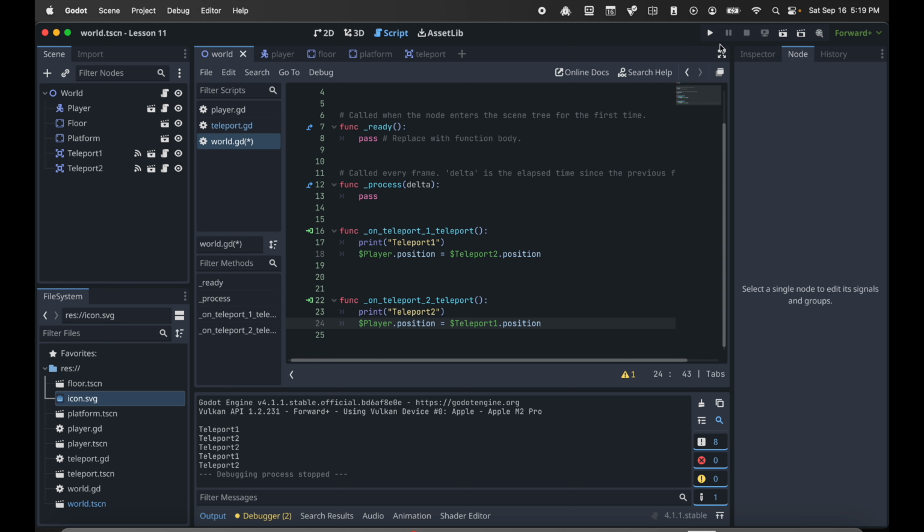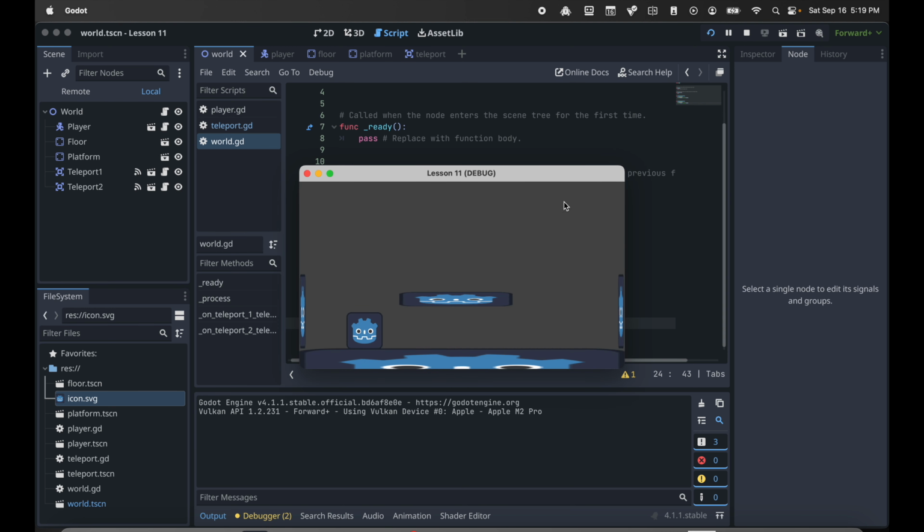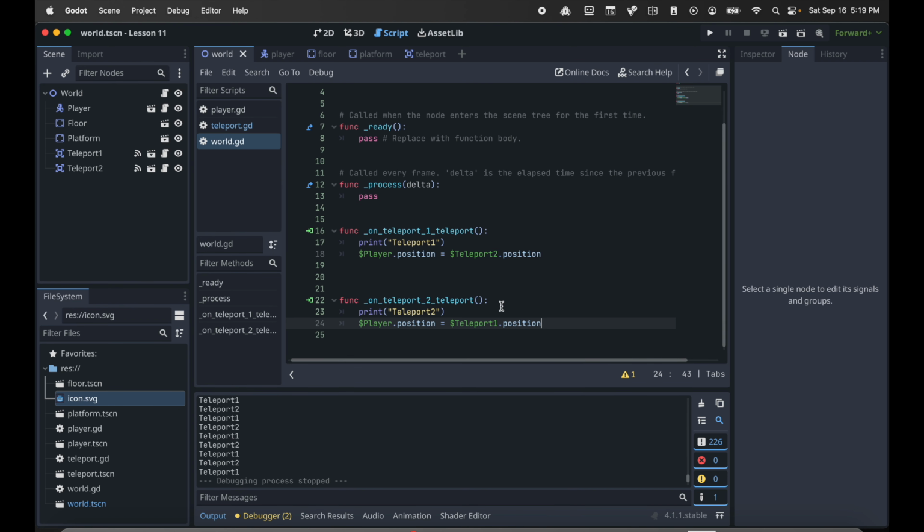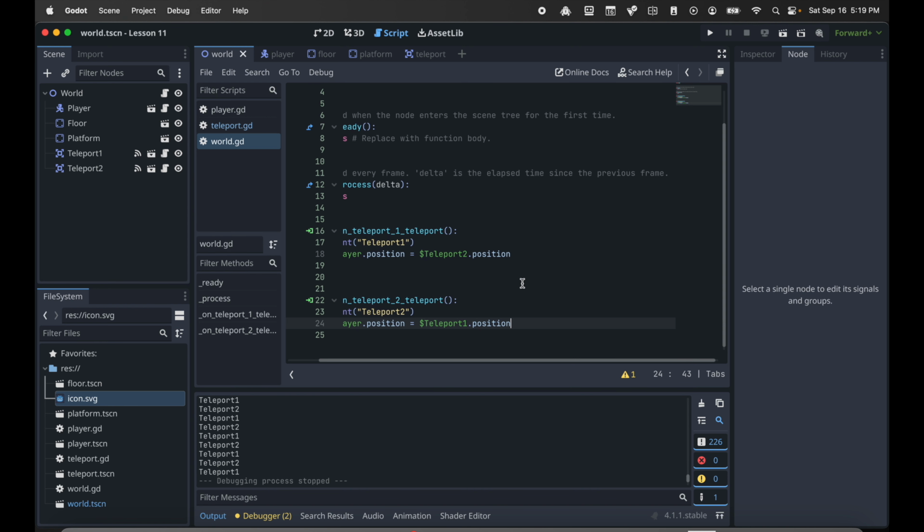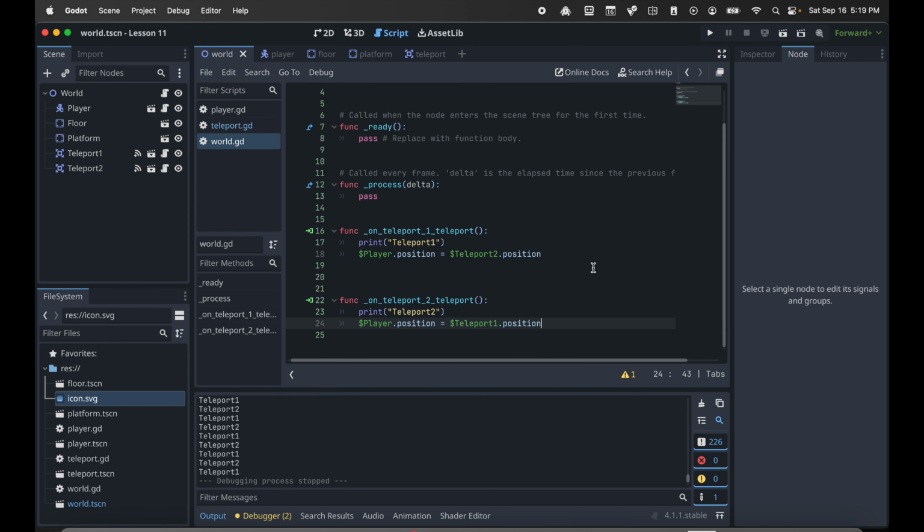This is going to be funny. Watch. So if we go to the left, we're constantly teleporting back and forth, right? Because if we teleport to 2 right away in our code, it's like an endless loop. Teleport 1 goes to 2, 2 goes to 1, 1 goes to 2, and we're just going like this, okay? So we have to have some kind of logic in here to stop us from teleporting as soon as we teleport. Otherwise, we just get stuck in this loop forever.